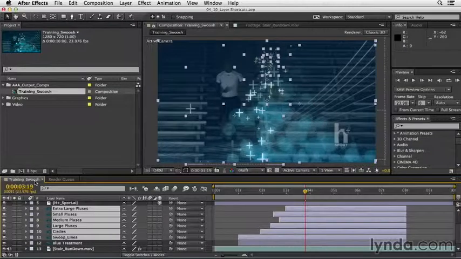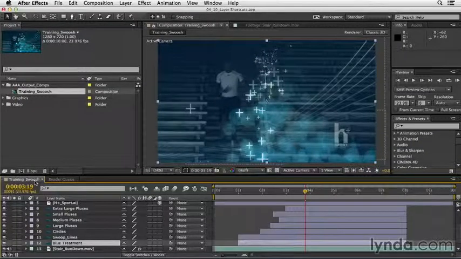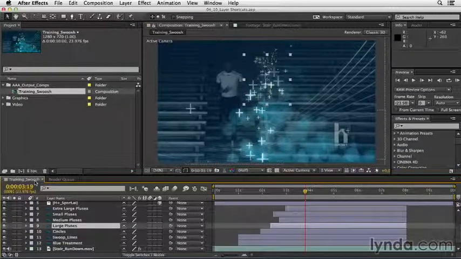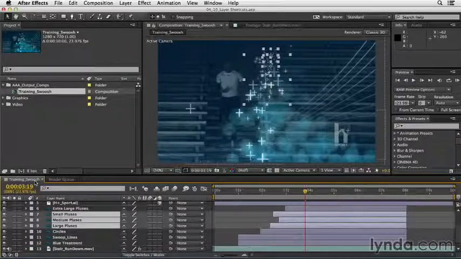If I want to start over, I can just press the Command key and press down or up, and it will go ahead and jump to the bottom or the top of that selection. So again, Command on the Mac, Control on Windows, and then Shift, and that'll allow you to add to the selection of that individual layer.